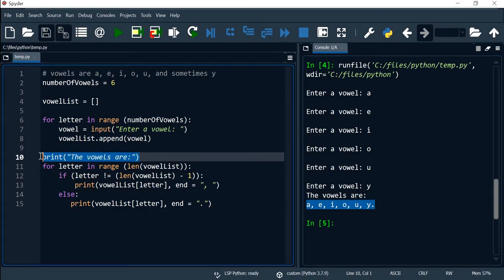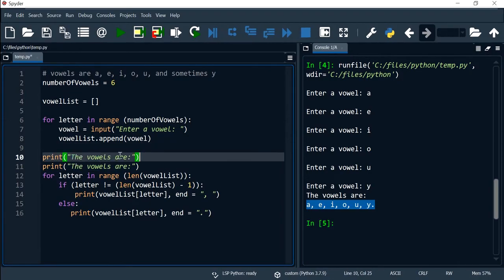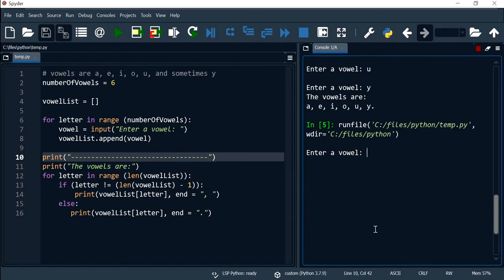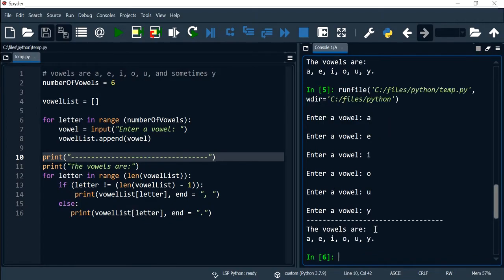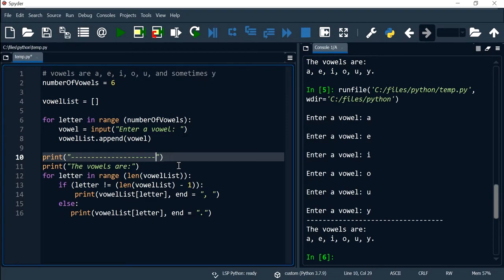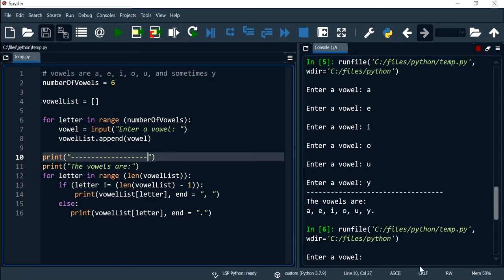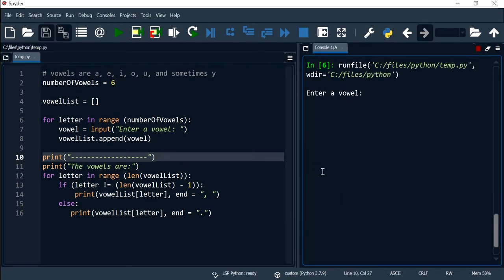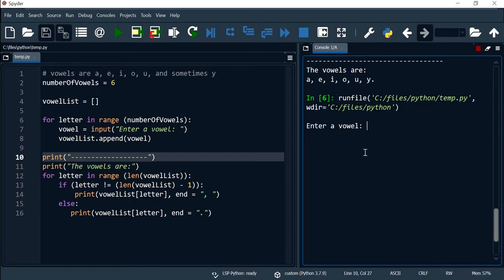I still think I can make this a bit better. Maybe I could have some sort of horizontal line like this. And I know it's not a big deal, but O, U, Y. Okay, I'm pretty happy with this. Maybe less of these, but you get my point. And that's it. Oh, I forgot to show you how we use the insert method. Okay, that was the point of the video.